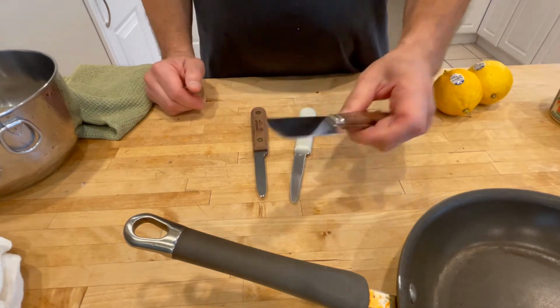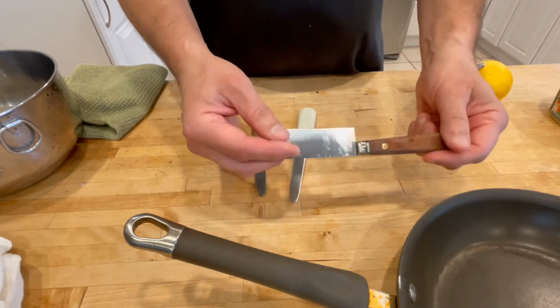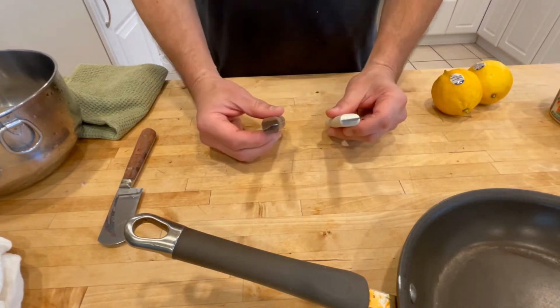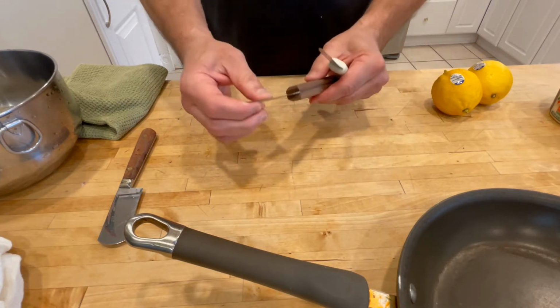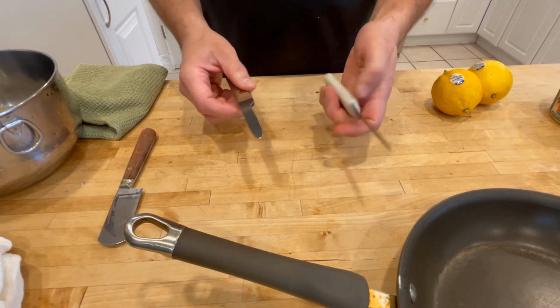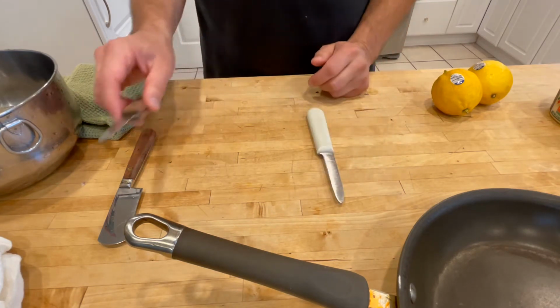This is the very first clam knife I ever purchased. It's made in France. It's a very nice knife. It works, but it's not as good as these two. And between these two, my favorite is this one. The blade is slightly longer. You can see there's a little bit of flex in the blade, but this is the one I have most success with when I'm cutting these clams open.